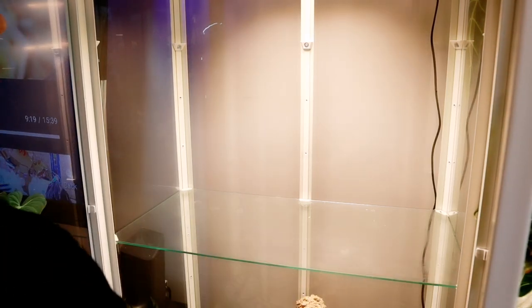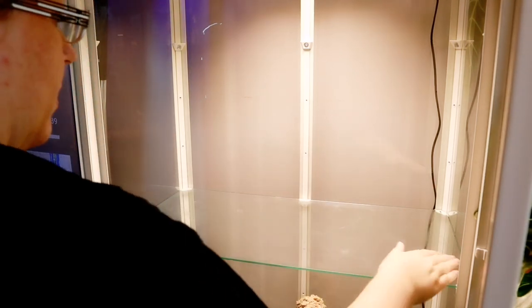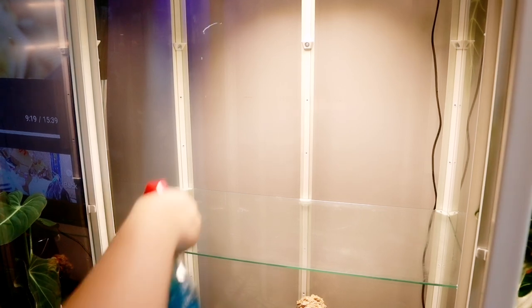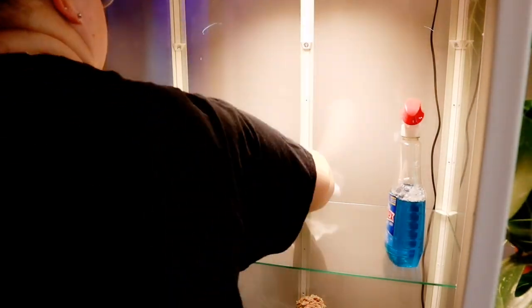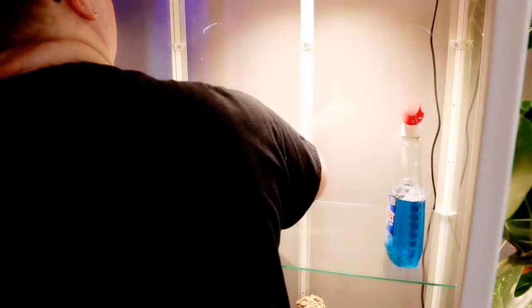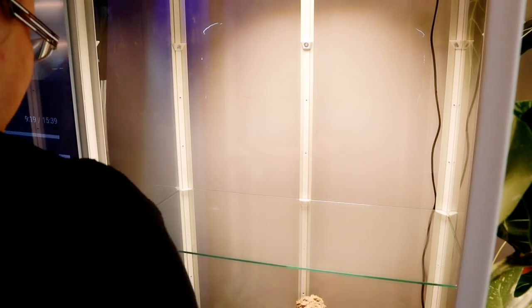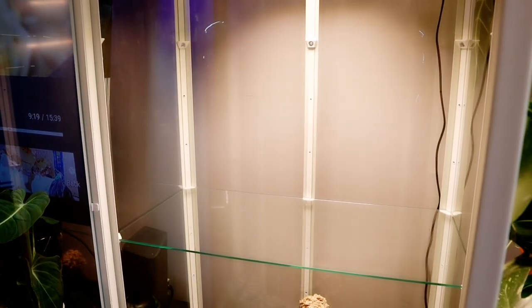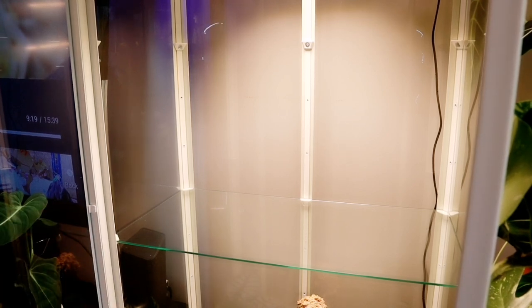First of all, I'm just going to dust this out. There we go. Let's grab our Windex. There we go. That looks much better. Okay, and now we can go ahead and put the plants back in. Actually, no. First I'm going to put that light in. So let's take those plants out. We'll get the whole thing cleaned out and then we'll put the light in. That makes more sense.